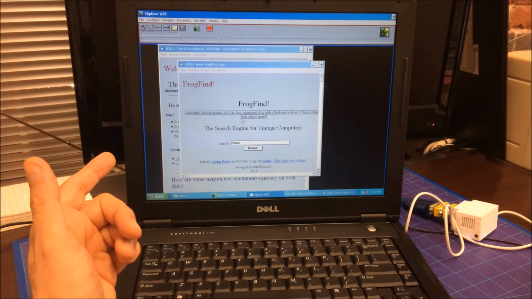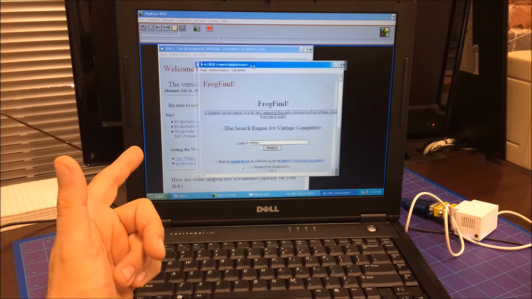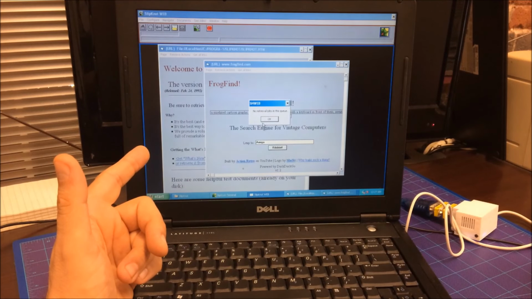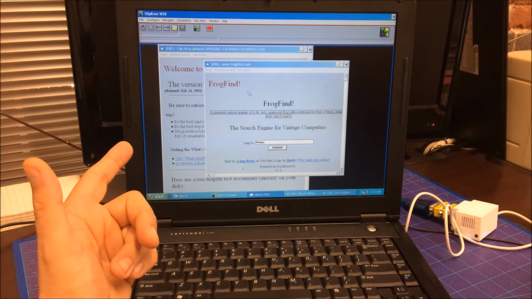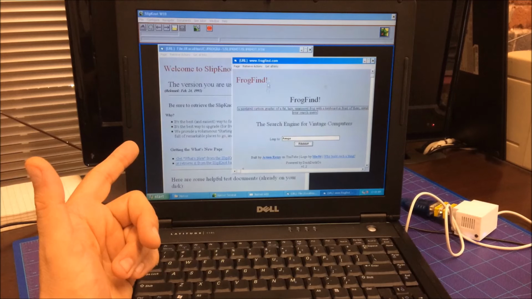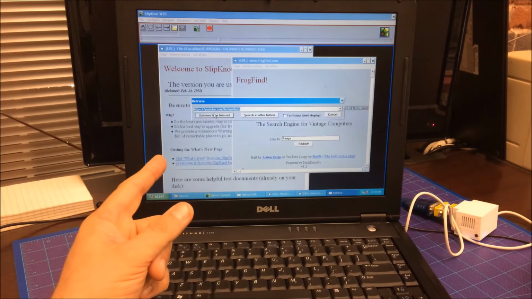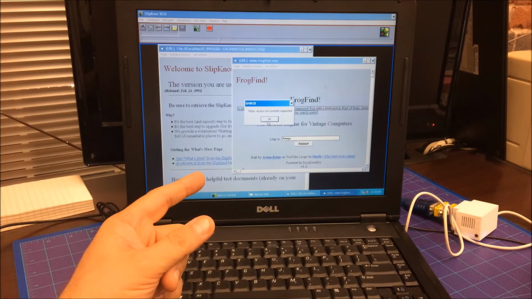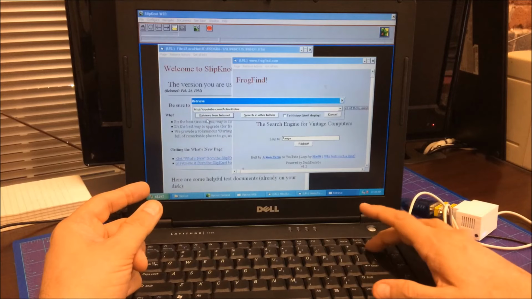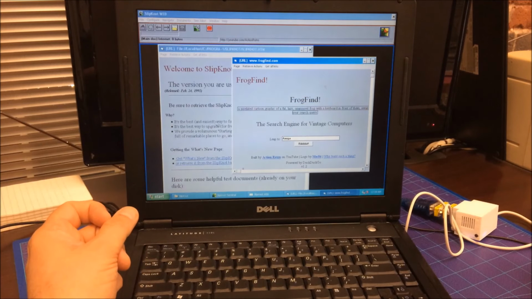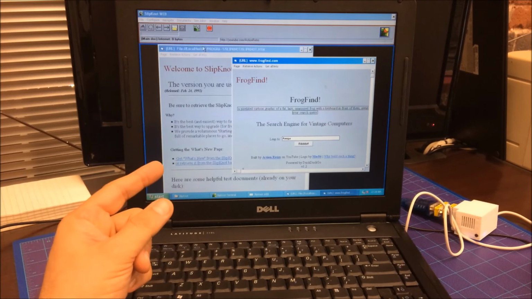Why frog find? It just didn't appear right away, but after like a few minutes, it just appeared. And I thought maybe it was running, but there's no retrieval jobs in the queue. So I don't know if this is going to update the picture or not. A lot of these links, if you click on this, it's not going to work because, first of all, it can't do HTTPS. But even if you get rid of that and just say the non-secure version. And again, my browser can, because I let Lynx do all the work, and you'll see that this is going to crash.